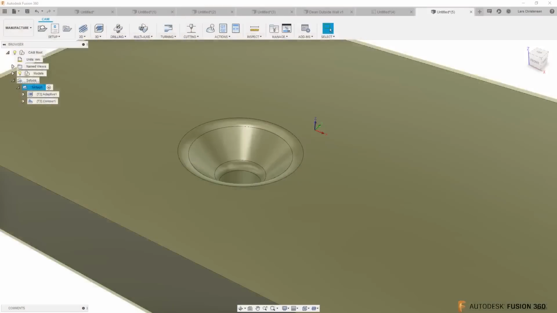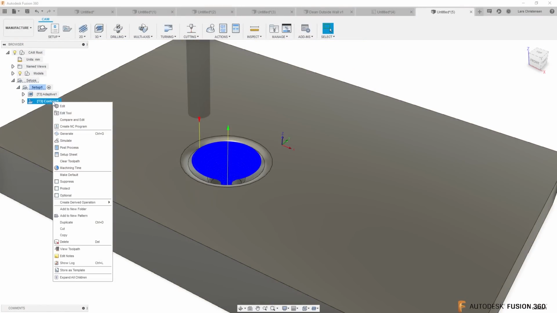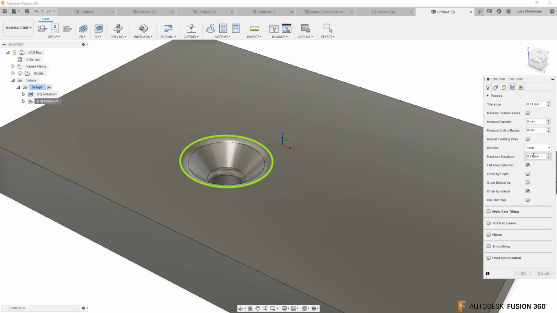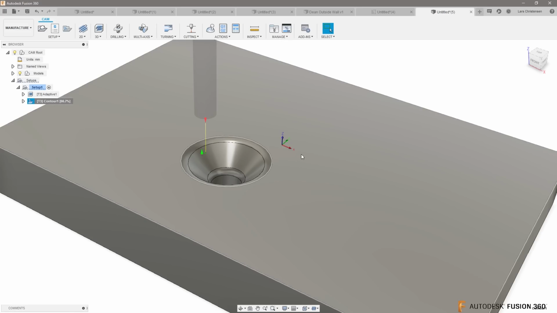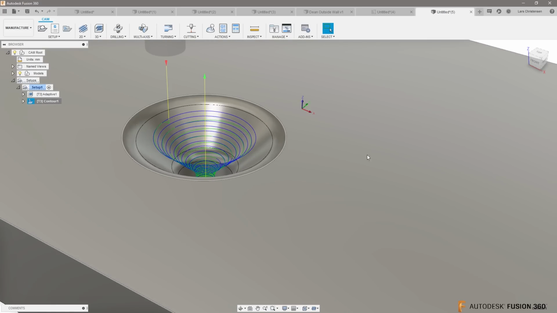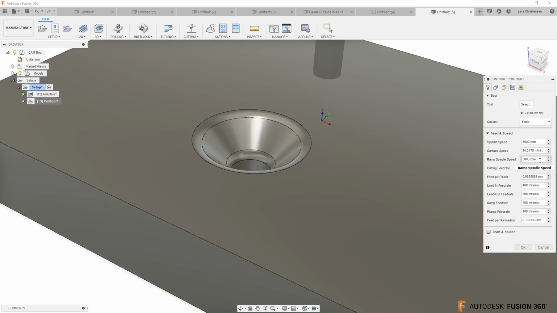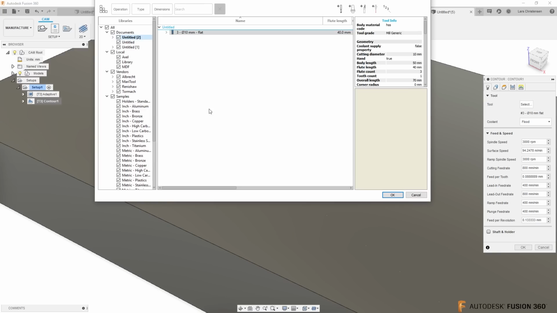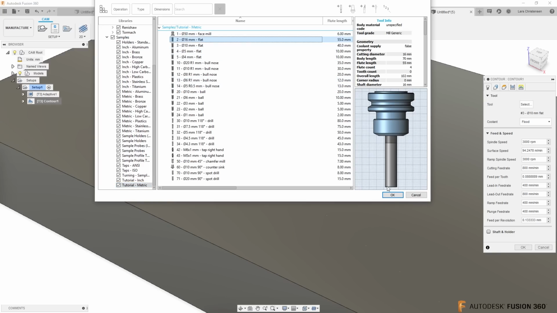Meaning that if we're looking at our current example here, and we're selecting that 2D operation, if I go back and I change the step over to 1 millimeter, like this, and let's go in and actually change the tool diameter. So let's change it to a 16 millimeter flat end mill.